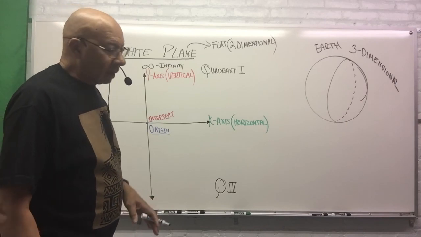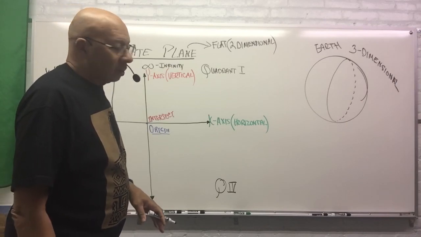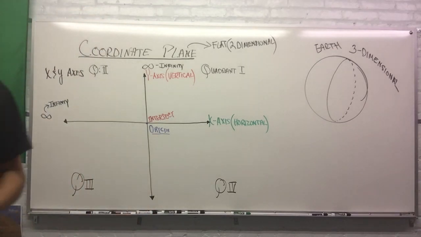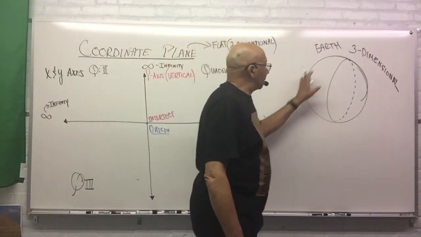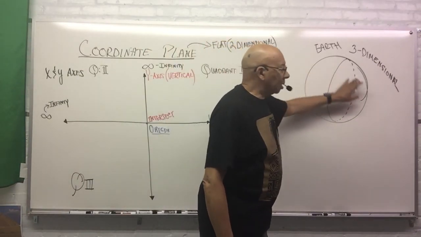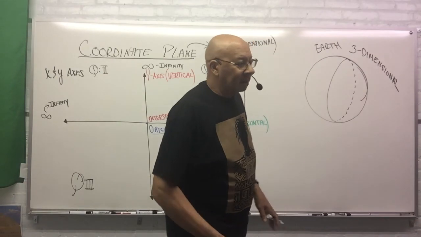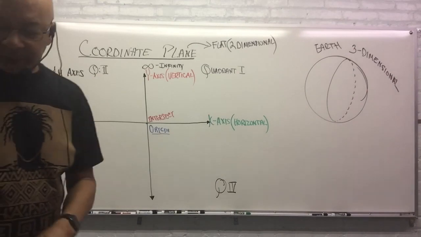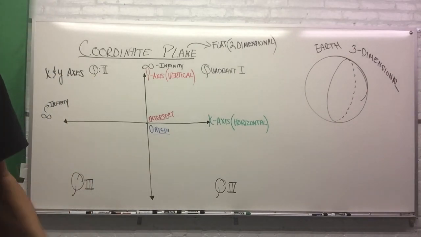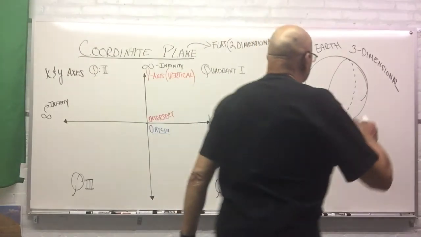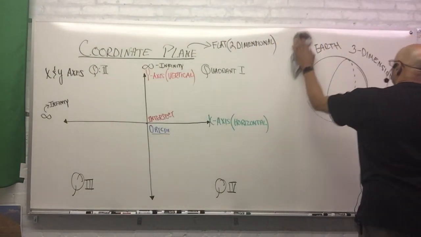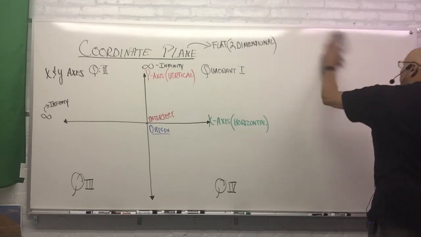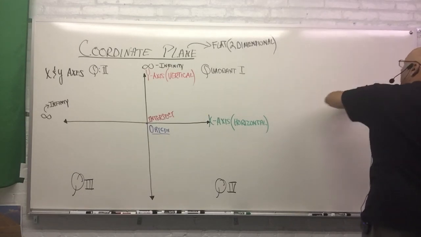So when we talk about that, I'll show you that when you call Siri on your cell phone and ask Siri to give you some direction, it's because Siri is using the Earth as a coordinate plane that is 3D. And then I'll mention that when we come to it again. So that's why I'm mentioning two dimensions here, because we're going to come to something that's talking about three dimensions. And when you ask Siri to tell you where is the nearest restaurant, I want to show you why Siri can do that.